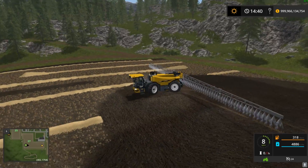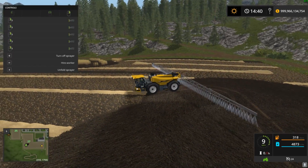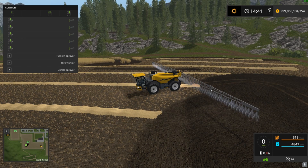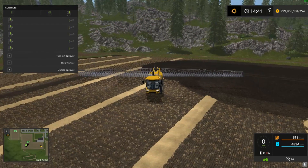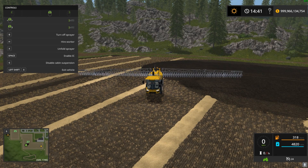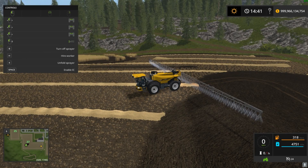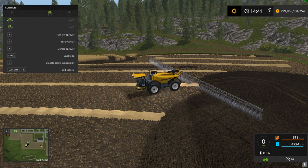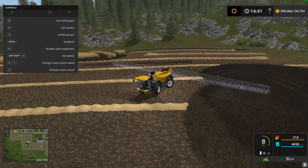Four-wheel steering — I believe that's an all-the-time thing. Oh hey, I didn't realize you could do this! You can go up and — whoa — you can raise and lower one individual boom. I had no idea. I did not actually test this out fully in depth before. Yeah, you can raise and lower the boom, raise and lower the whole machine, and raise and lower individual booms. That is actually very, very cool.